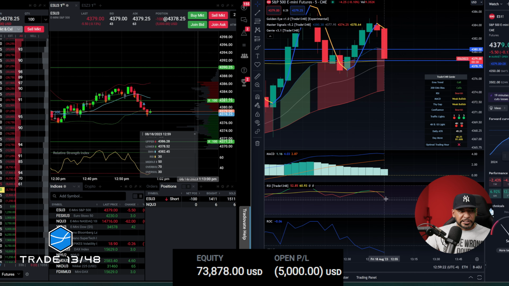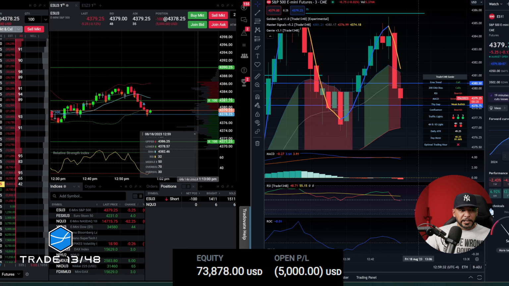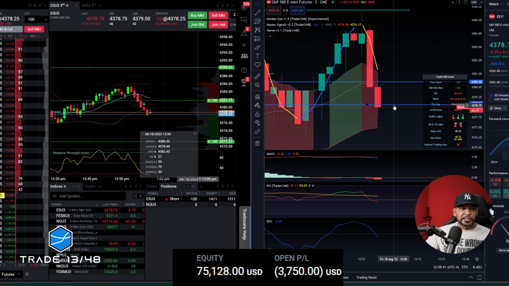We want to see RSI continue. It's below its moving average. We have Confluence in the cloud. We have GoldenEye signaling down. Let's see what's happening on the 1. And this is the 3. And this is really, really important on the 3 because I will vacate my position. So we broke this level here. We're trying to break this level, but I will close my position if RSI pivots back up over 50, right? That means I have lost momentum to the downside. So that's what I'm waiting for.